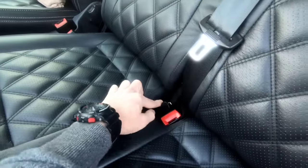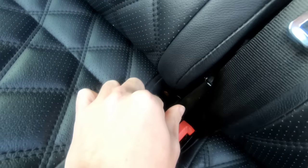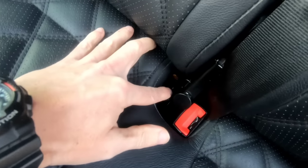And then as a safety feature, so you can't push that up and down, all you do here is turn this locking screw in, and then you can't push that down anymore. Right guys, so that's basically the seat bracket fitted. It took about an hour to get everything out and get the bracket fitted.